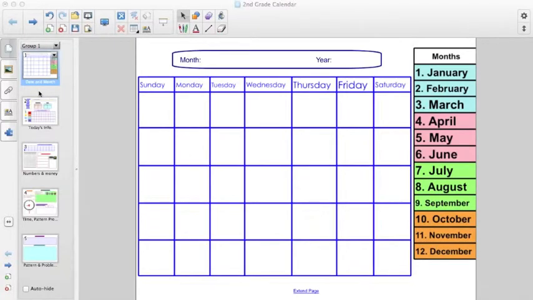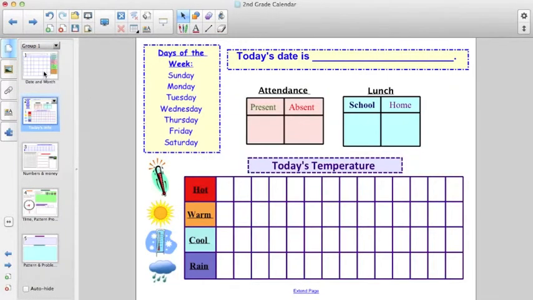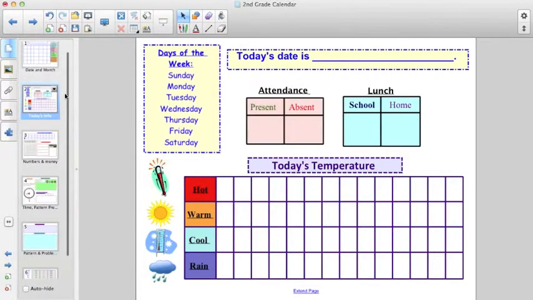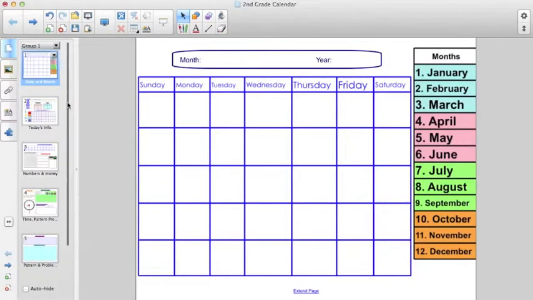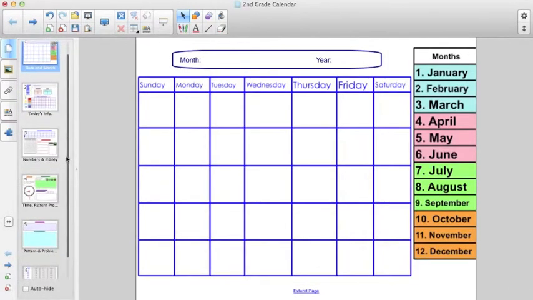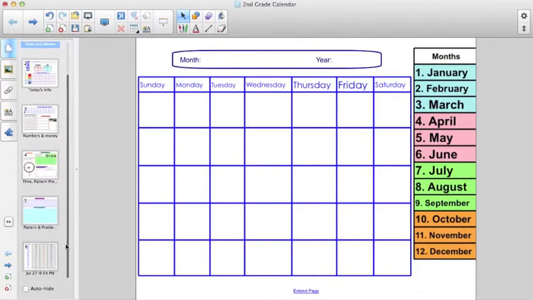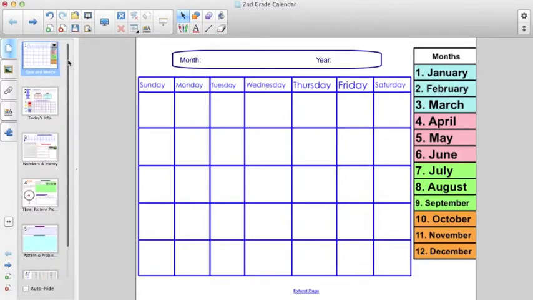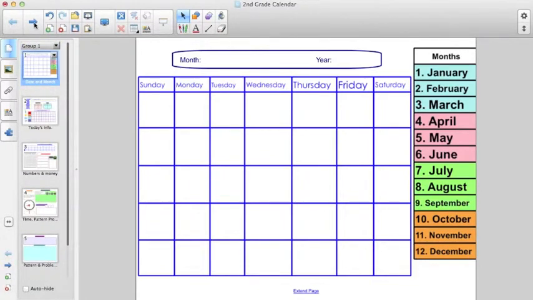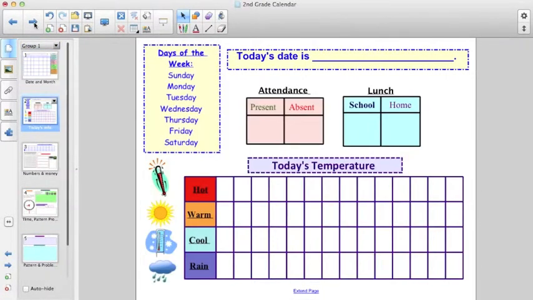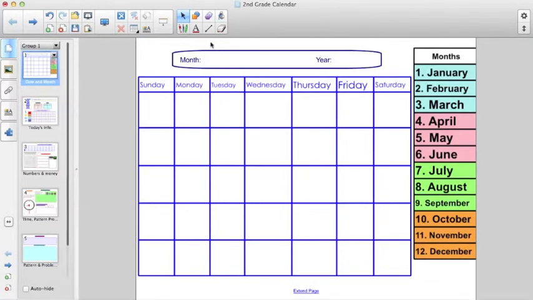My school currently uses Saxton Math as their math curriculum. I found that my students were not participating and were not motivated during the calendar time that we used with posters and worksheets. So I decided to create a Saxton calendar on the SmartBoard. I made sure to include everything that was in the regular calendar, but just on a SmartBoard file. It became much more interactive for the students. They were more motivated and willing to participate throughout the entire calendar time.